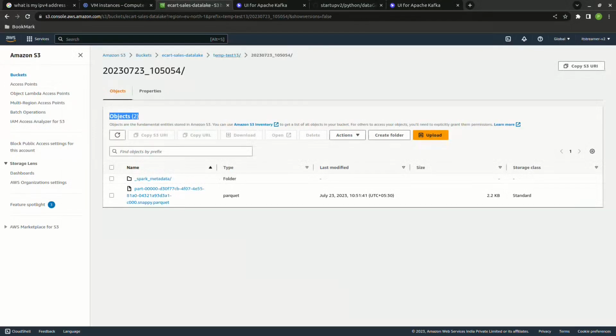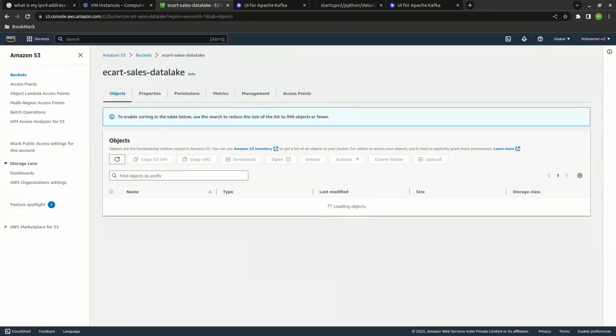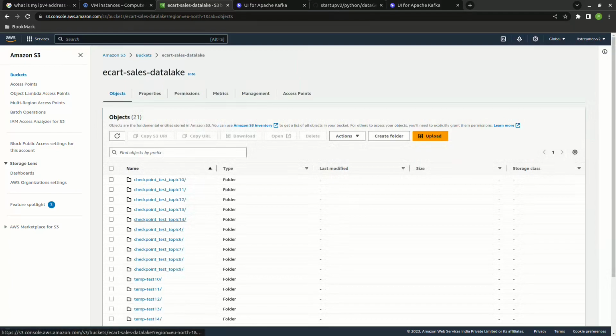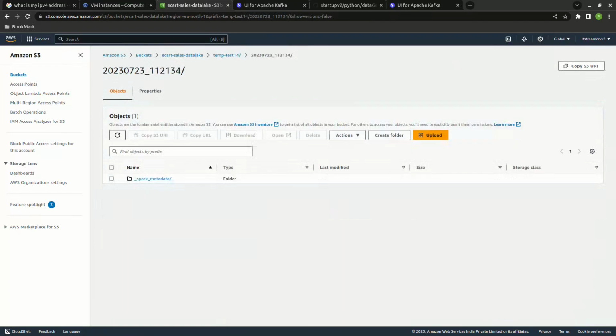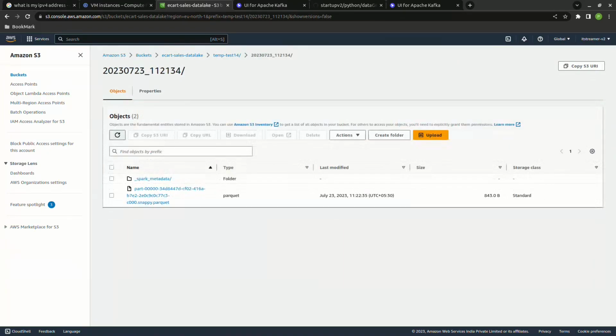Check AWS S3 to see if the folder is created. Keep refreshing and we should see the data appearing as well. Yeah, congratulations, our data is flowing seamlessly from Kafka to AWS S3.